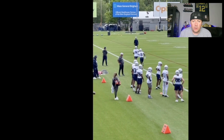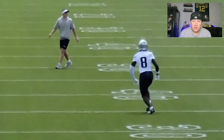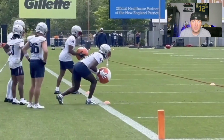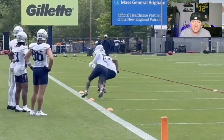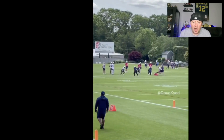One thing I will note, Javon Baker, I do not have a clip on it, but it was noted that he had a major catch yesterday, one of the biggest plays of the day, with Drake Maye throwing him the rock. And it looks like Drake Maye's taking to Stefon Diggs instantly. So that's looking good, which I imagine he would. Diggs takes to all quarterbacks just because he's such a nasty route runner, breaks on a dime.